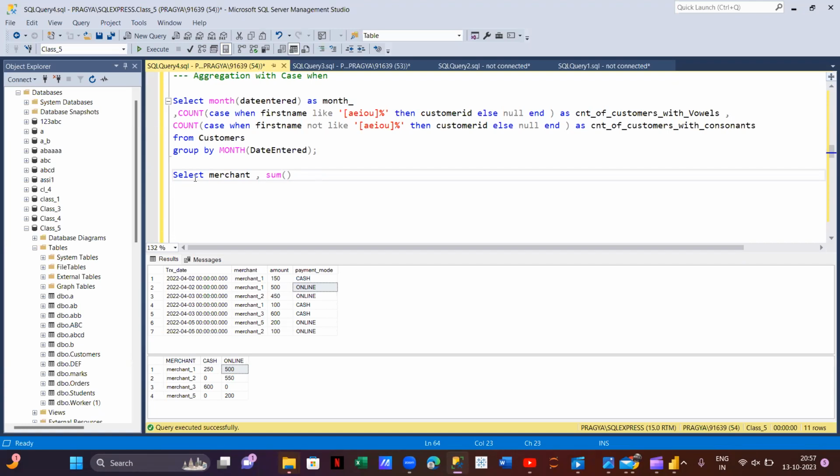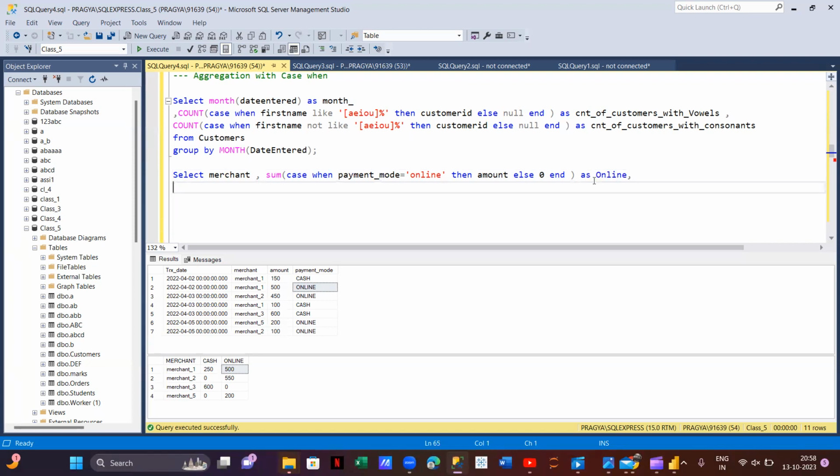So what we will use is sum, case when payment mode is equal to online, then I will sum my amount, else I will sum 0, nothing. And I will end it here and give it a name as online.